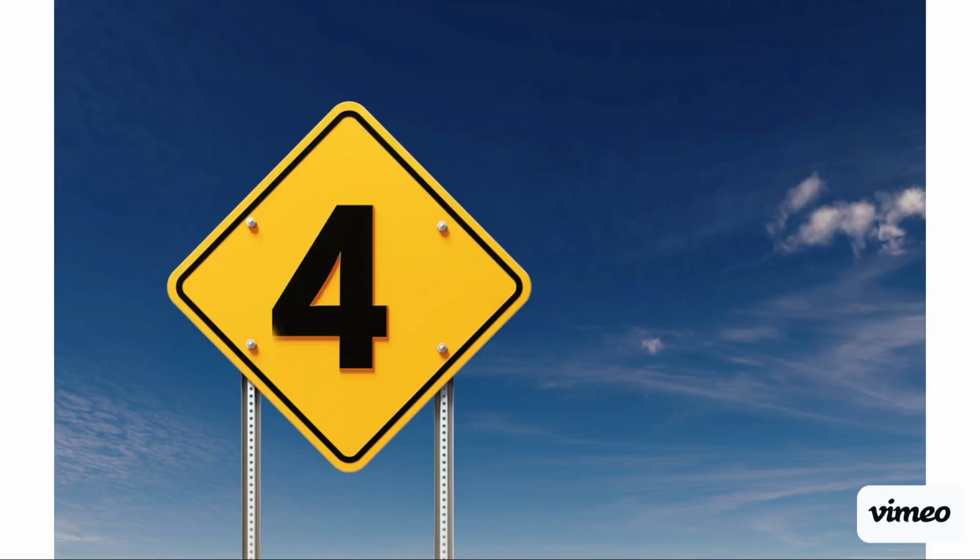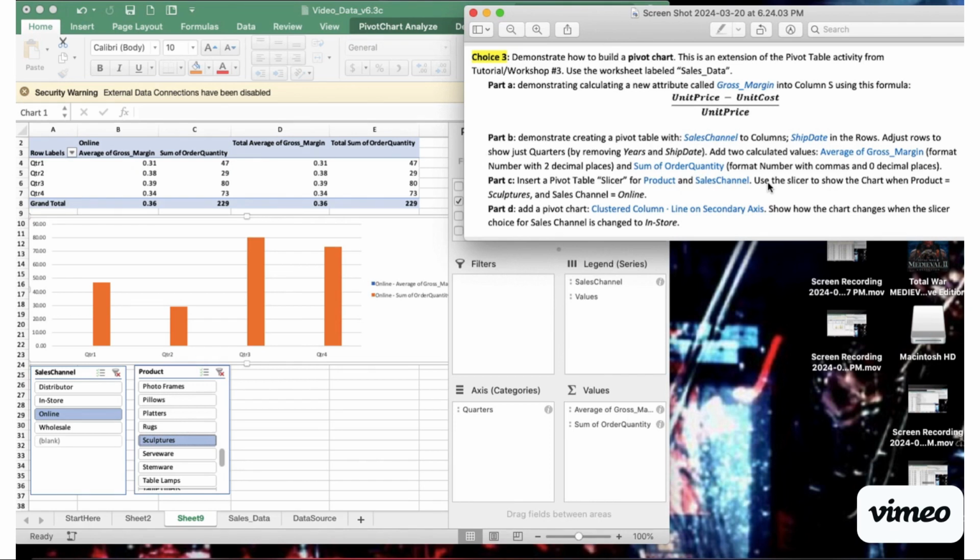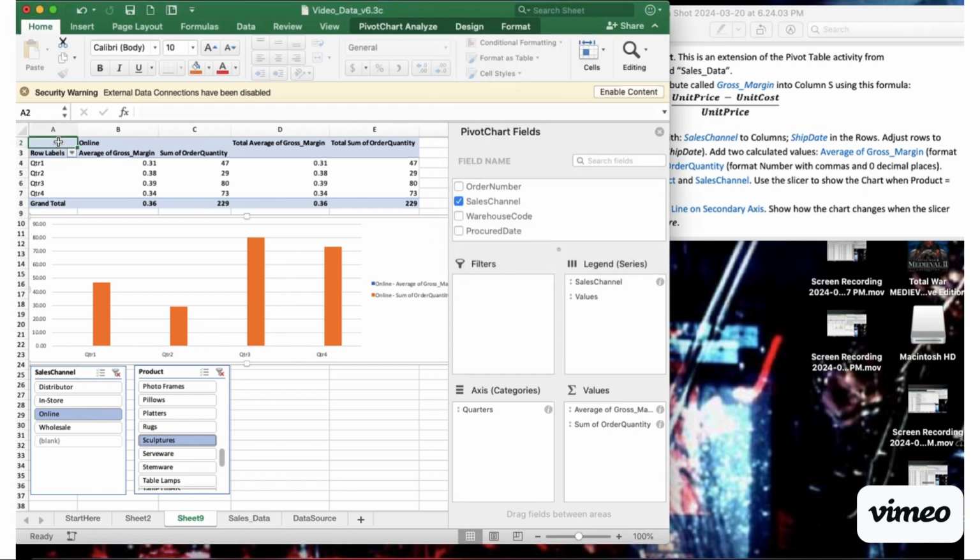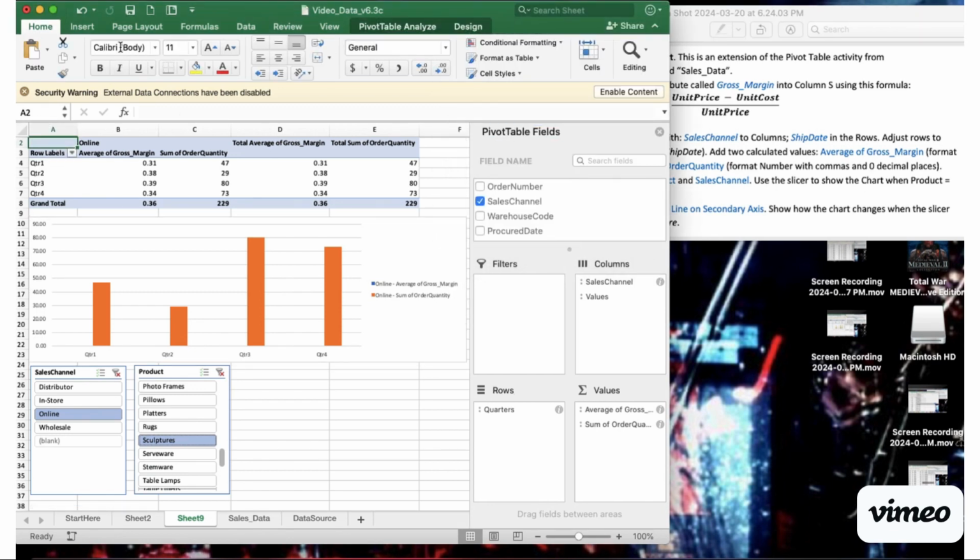The final step states add a pivot chart, called clustered column line on secondary axis, and show how the chart changes when the slicer choice for sales channel is changed to in-store. To do so, click anywhere on the new table that you have, click insert.